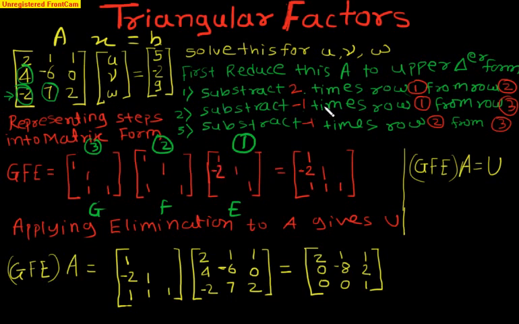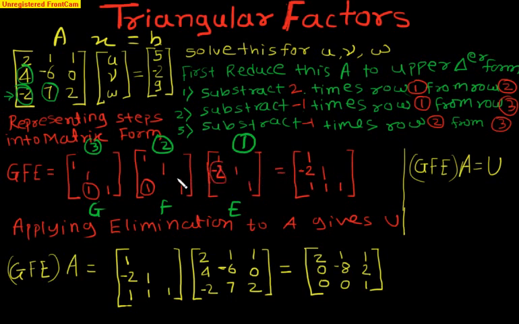Now the next step is to subtract minus 1 times row 1 from row 3. Same here, we are subtracting minus 1 times, so minus minus gives plus, and here will be our 1. Why here? Because we want 0 here. Similarly for step 3, we are subtracting minus 1 times, so minus minus gives plus, and we want 0 at the same position. That's why I have written it here. That much simple is this. I think you understood.